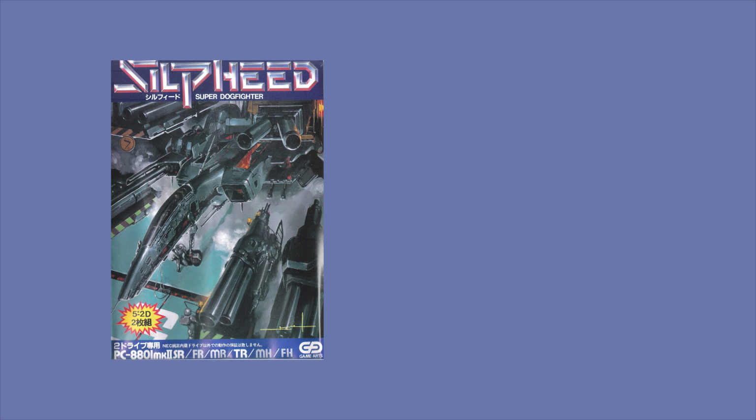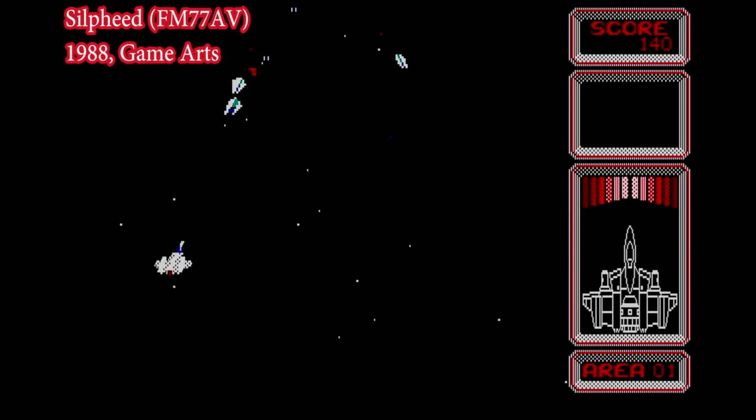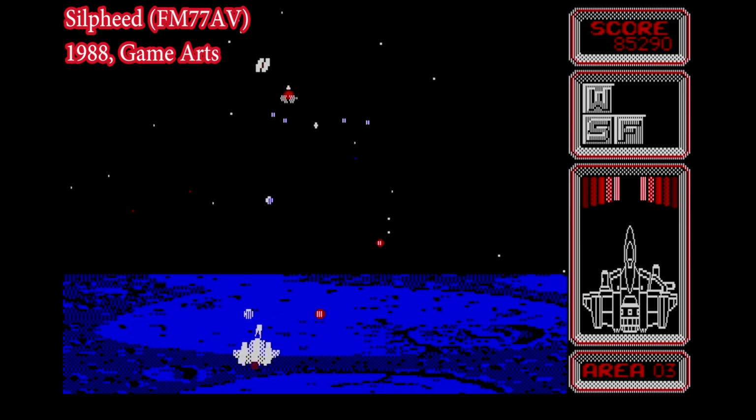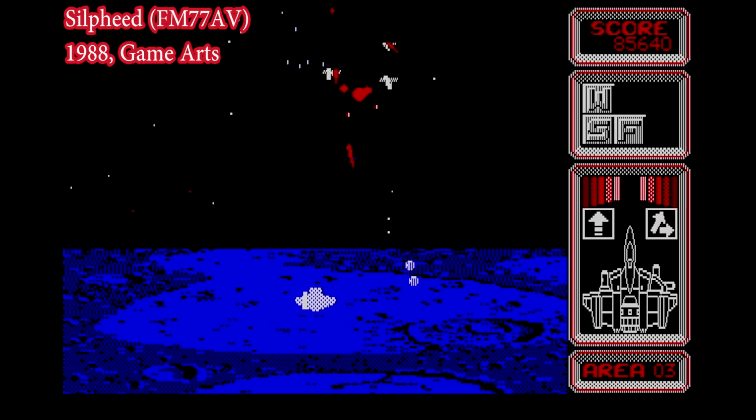Sylpheed was a PC-88 exclusive until nearly 2 years later in 1988, when the game was finally ported in Japan by Game Arts themselves to the Fujitsu FM77AV. This version seems to look and play almost exactly the same as the original, and it sounds exactly the same since this system has the same sound chip as the PC-88's Soundboard 1.